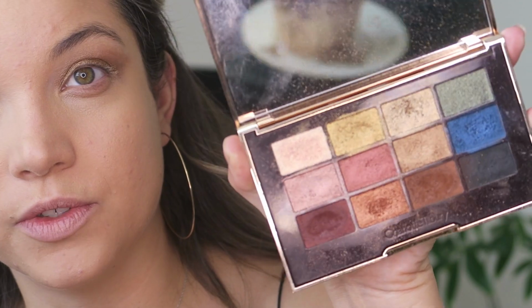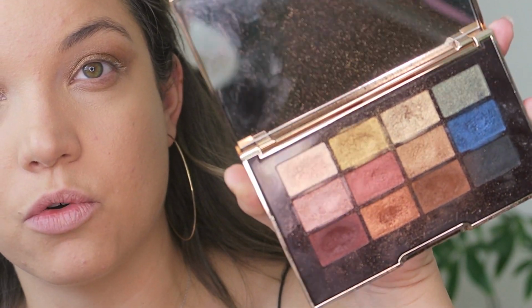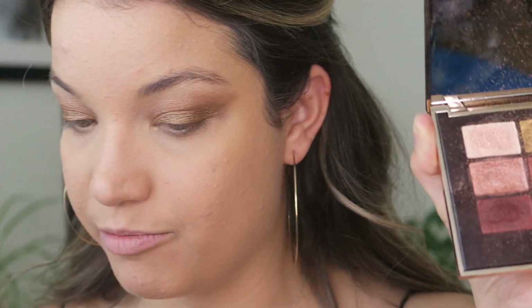For my eyeshadow today, I'm gonna use my Charlotte Tilbury Icon palette. I have been using my Natasha Denona and my Anastasia palettes a lot lately, which is good because typically, when I'm working for Charlotte Tilbury, I only wear Charlotte Tilbury eyeshadow, so it was nice to take a break from it, but I definitely want to use this one today. There's lots of nice goldy, bronzy shades in here, and I've been missing using this palette the past couple of weeks. I want to start by putting a matte transition color in my crease, and there is not one in the Charlotte Tilbury palette, so I'm just going to take a little bit of the bronzer that I'm going to use on my face later on a fluffy brush.